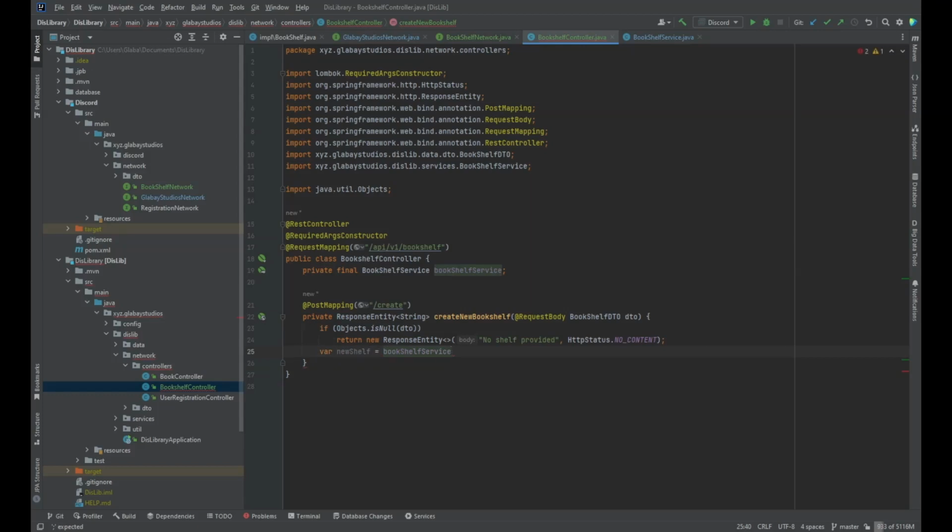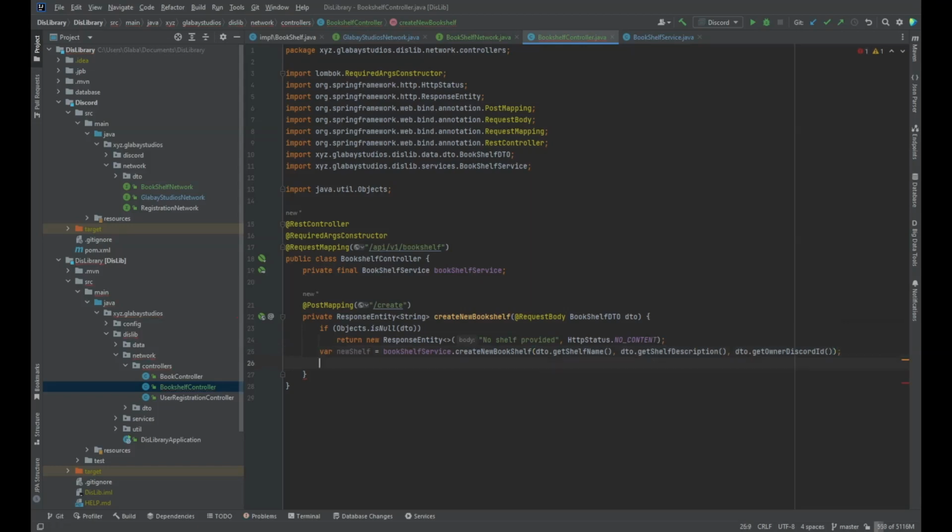So bookshelfService.createNewBookshelf, and we're going to take in the DTO.getShelfName, the DTO.getShelfDescription, and then the Discord owner ID. So there we go.